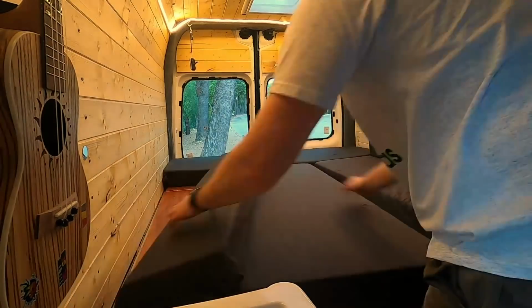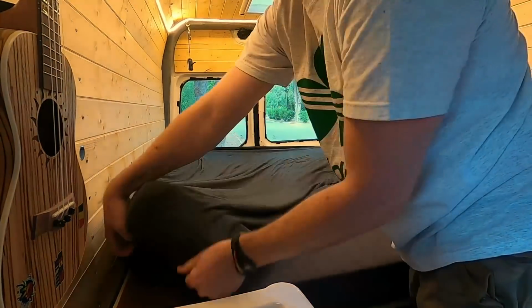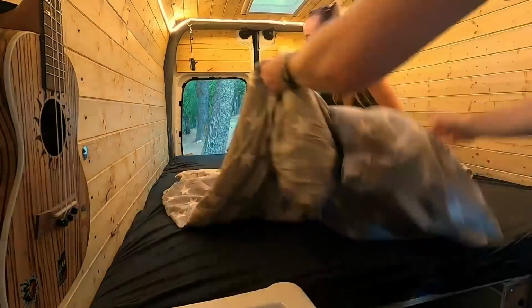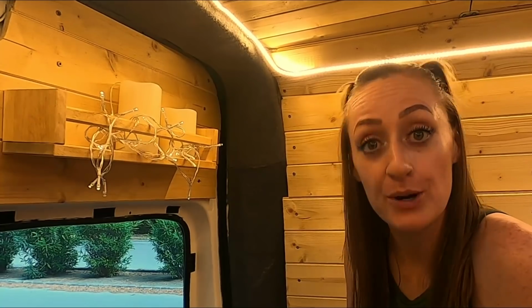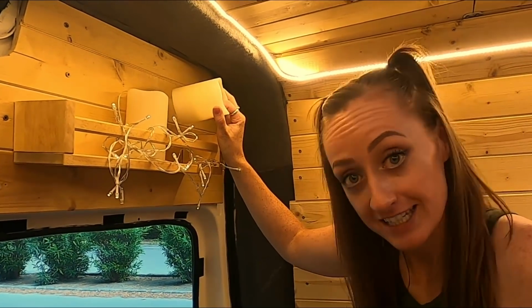It takes us approximately 5 minutes to set up the bed every night, which is fine for us. We do prefer having so much walking space within the van during the day, so the collapsible bed is perfect for us. So we love it when the van's so cozy at night. So we've got loads of fairy lights around the van and electric candles.